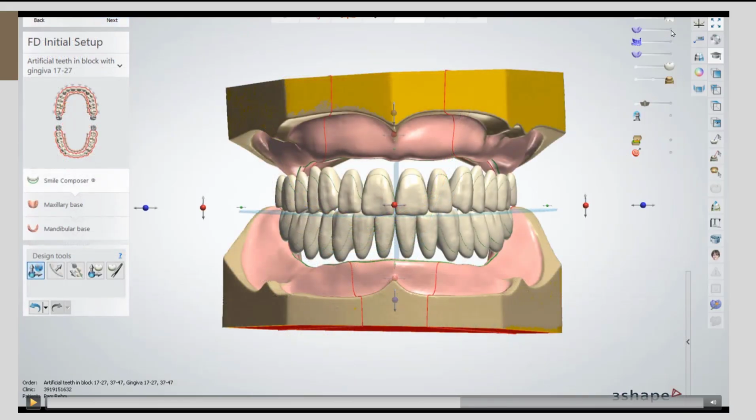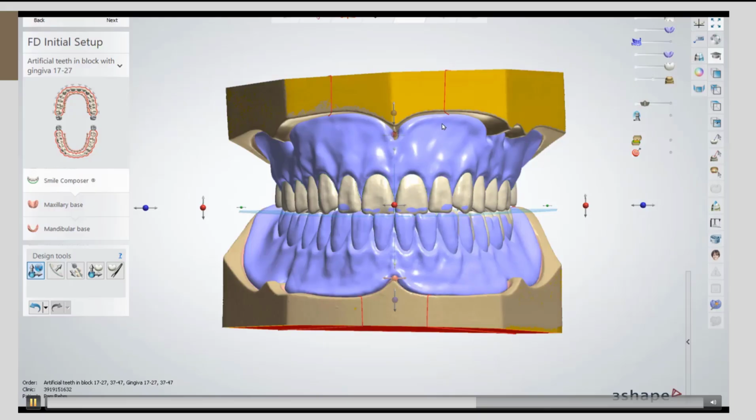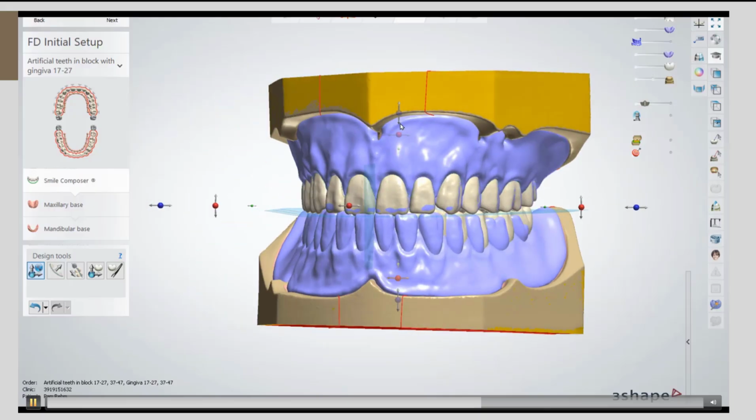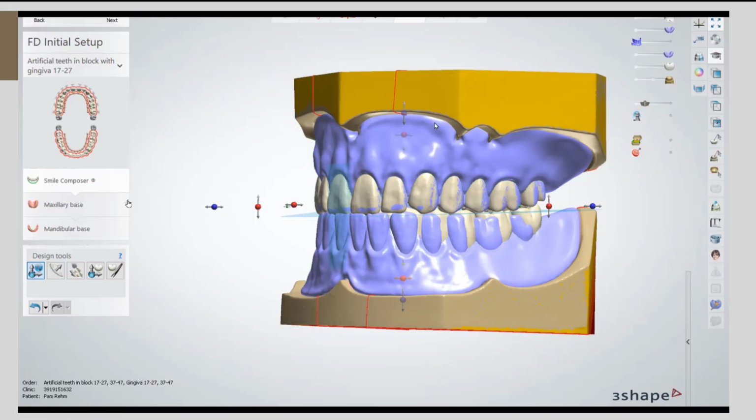So when we're actually in here, we're going to have some extra sliders now on the right side. And those extra sliders are showing us our previous design. They're pulling that previous design from that CAD folder, and they're going to show us that previous design in the new bite. So the upper teeth are going to be in the exact same position that we set them before. Now these ones are looking a little bit longer, and that's probably because we did some adjustments in the sculpt anatomy step. Once we go back and do that, then these will be the same height. But these upper teeth are going to be in the exact same position.